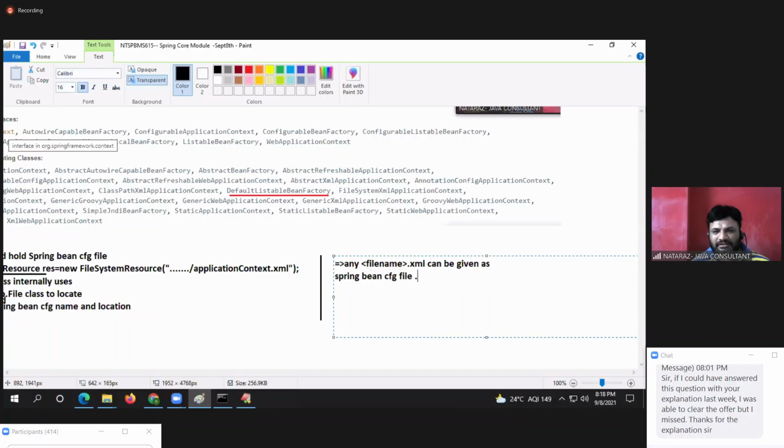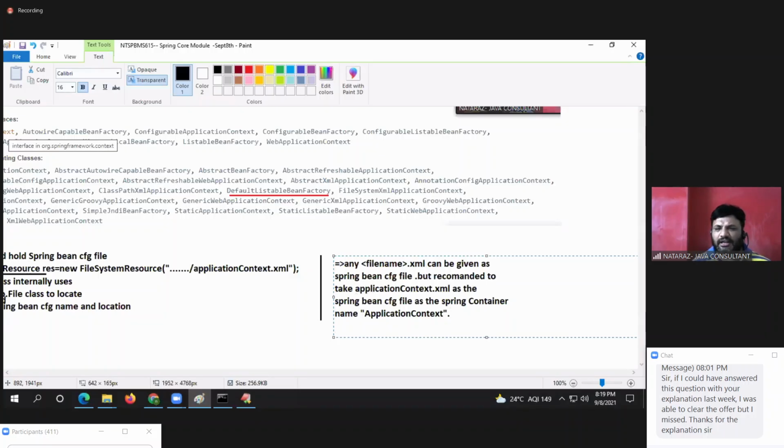Okay, but it is recommended to take applicationContext.xml as the Spring Bean configuration file, as the Spring container name is application context. That's it. No other reason, boss.